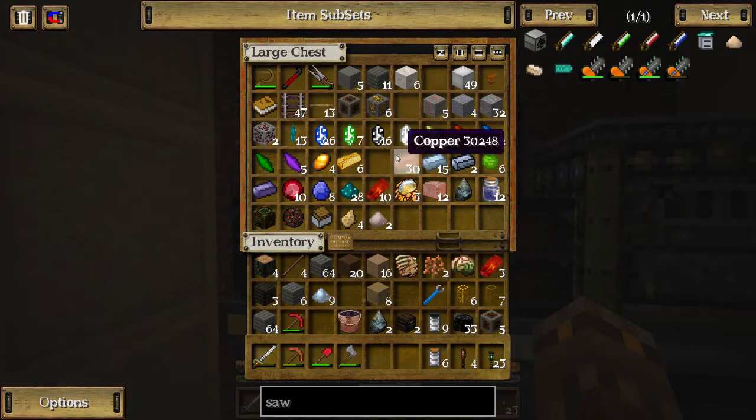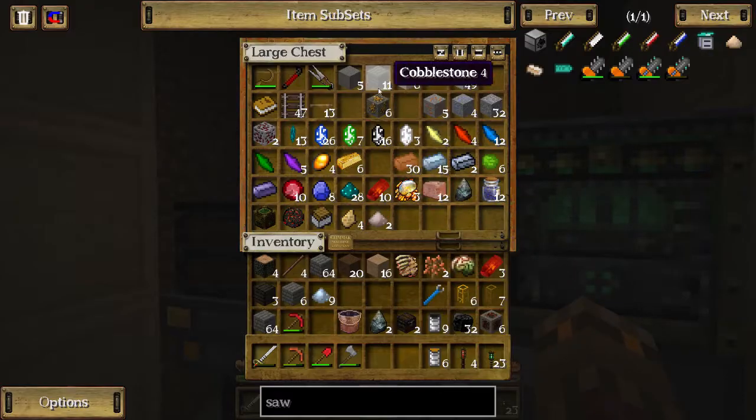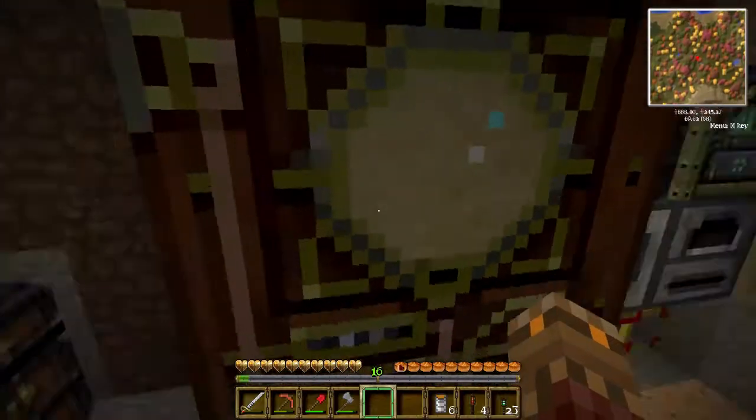Oh, I do need an iron tool. So, you know what? I wasn't going to smelt any iron, but I think I will. So, let's go ahead and put the sand in here, put that in there. That kind of smelt away. And then I do need a bucket of water.